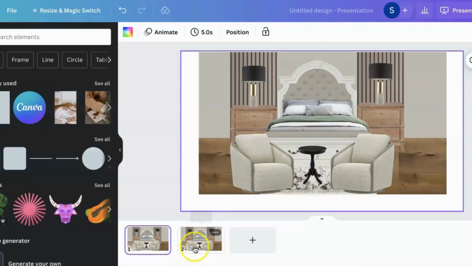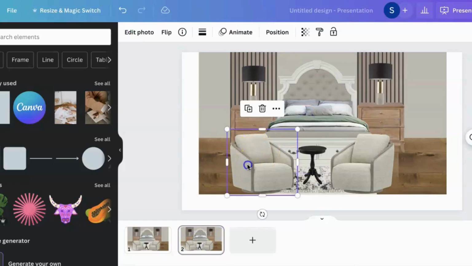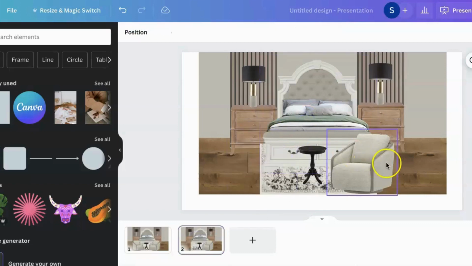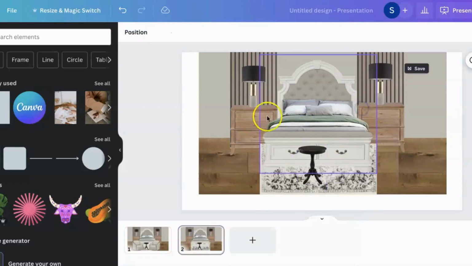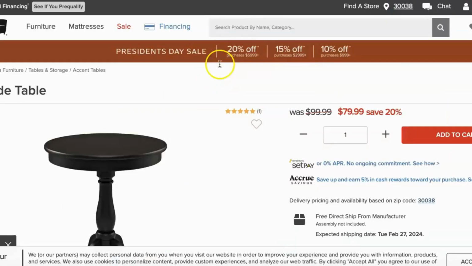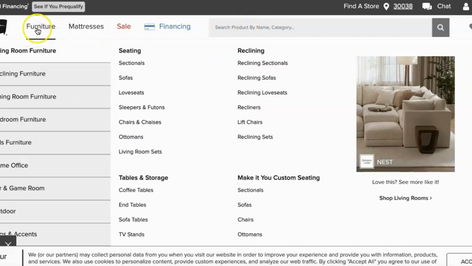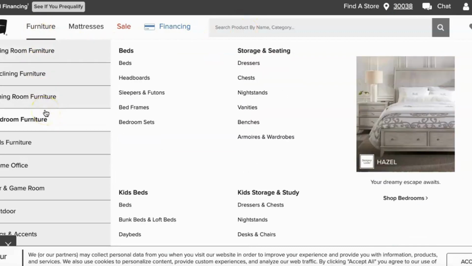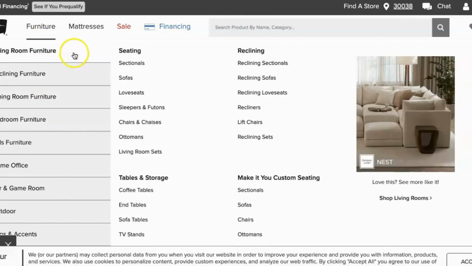You might want to try some different chairs. Let's go into this one. Let's say we want to remove the chairs. You want to keep everything else, but you want to remove the chairs. You want to go back to your furniture place. We're going to go to furniture, then living room.